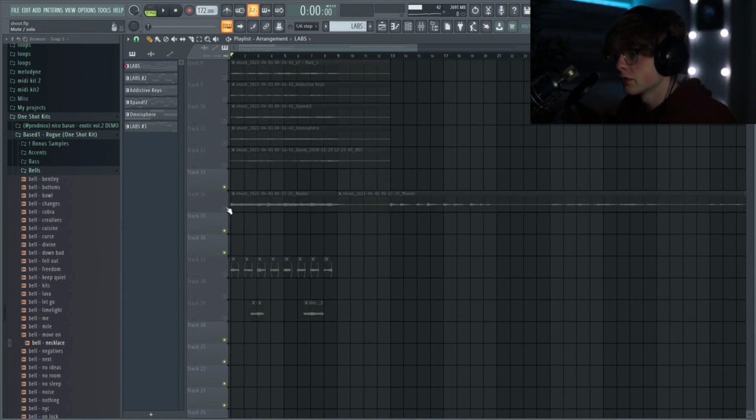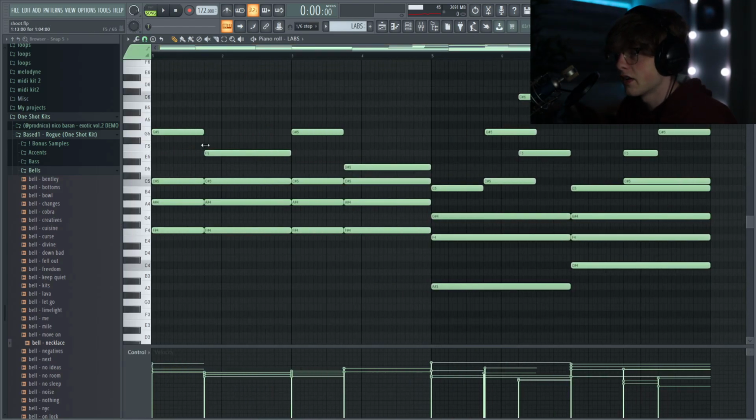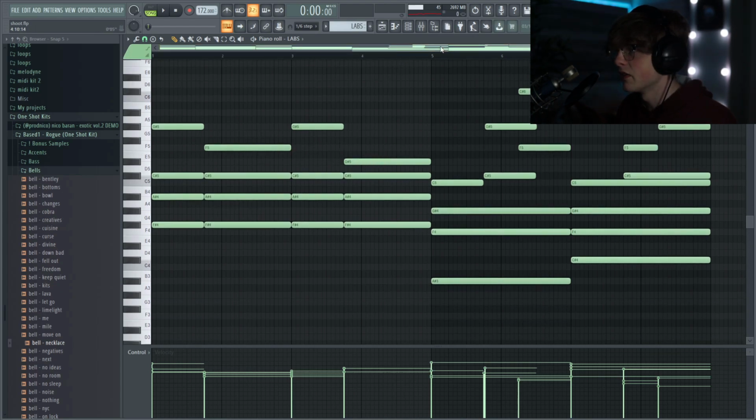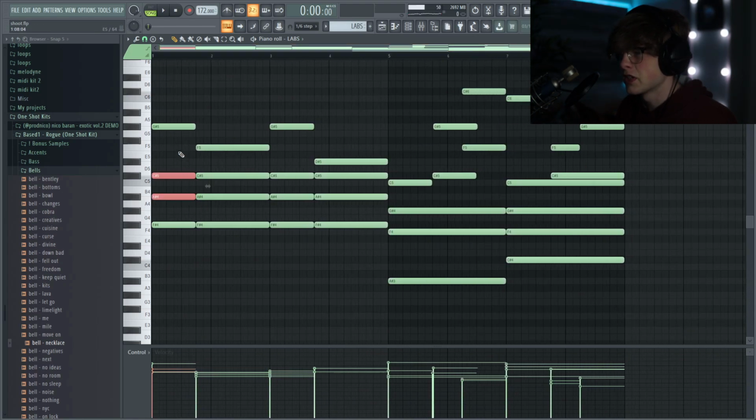So I'm just gonna mute all this. We don't need it. We'll just start up top with the piano. So I'm using the Lab Soft piano. It really feels like an old Gavin video, shouting out the Lab Soft piano. If you guys have been here for a while, you know that I really like this piano and we use it today. So this just starts with an F sharp major chord with a G sharp up here. It's kind of serving as a part of the top melody. We got this, same chords.